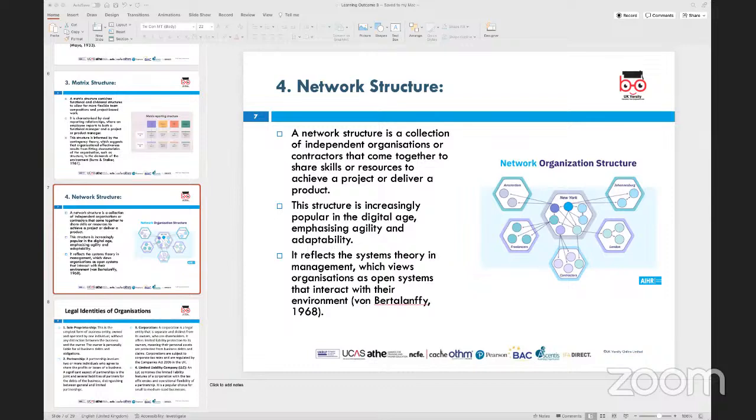Now, that launch tends to be a worldwide launch, but there are smaller versions of those product launches for a new iPhone or a new product, which also tend to happen in other independent countries and places where Apple is present. And that is where this network organization structure actually comes into play.